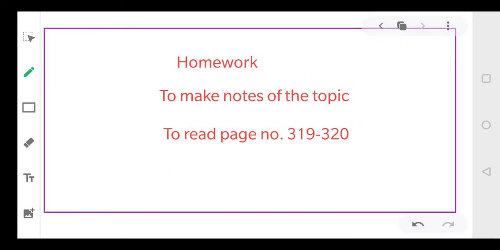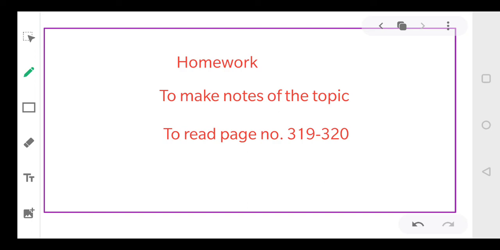Now coming to homework, dear students, I hope so far that you've understood how does message passes from one neuron to the another. So in the first part, the message will travel in the form of electrical signals, and in the last part, that is your nerve endings, the message will travel in the form of a chemical signal, right? And thus the transmission of information from one neuron to the another is referred to as an electrochemical phenomena. Okay, it is an electrochemical phenomena.